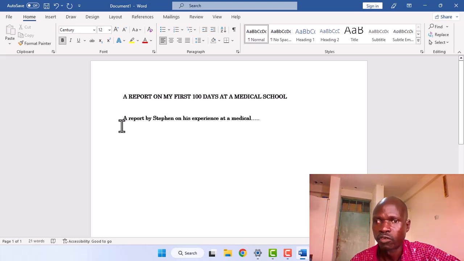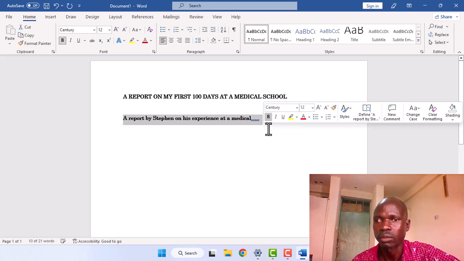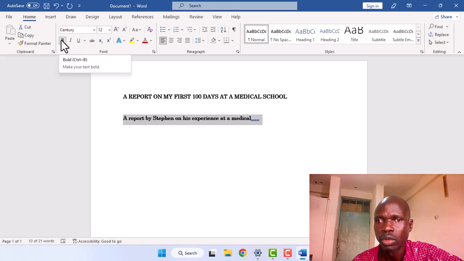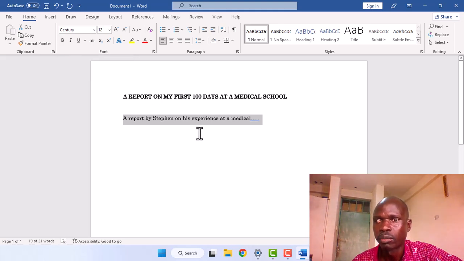So if this is how I started to write my report, which may not be the format of any report, just for purpose of this learning, let's take it that that's how our report begins. I can click on the capital B to unbold my sentence here, or my paragraph. So if I click on this button, my paragraph here will not be in bold. So you can continue writing until your report is fully written.